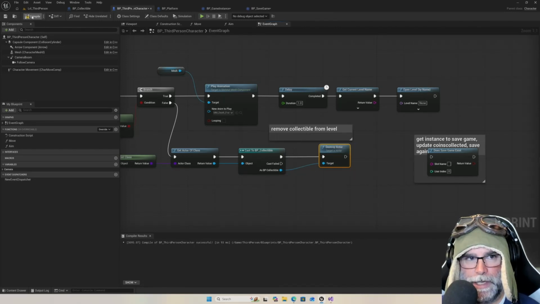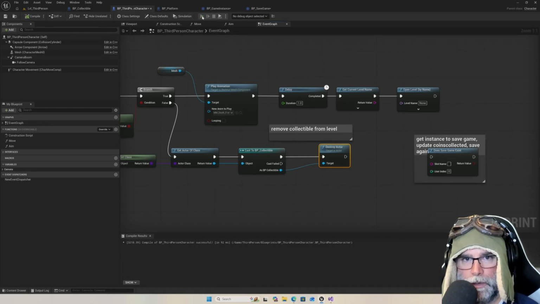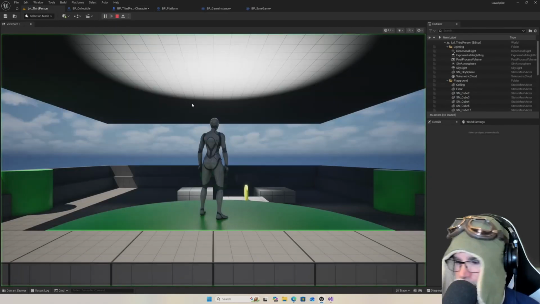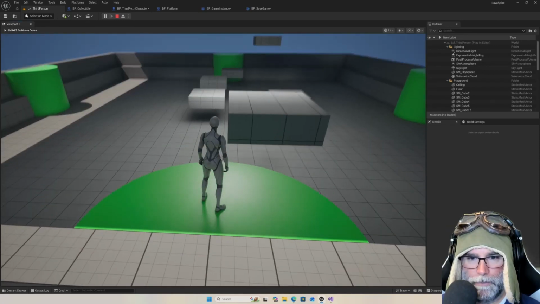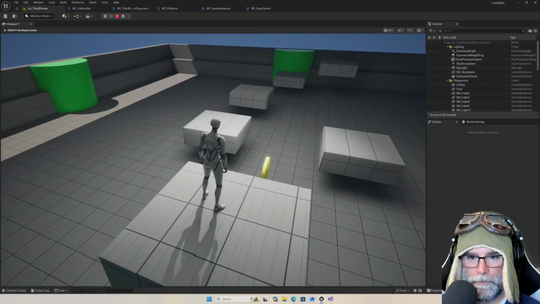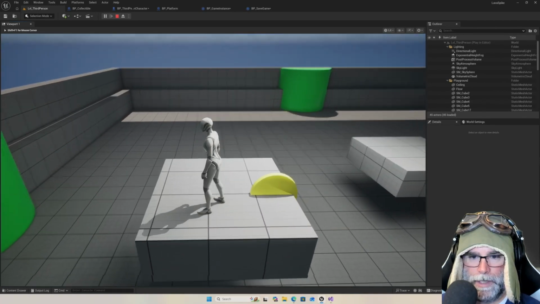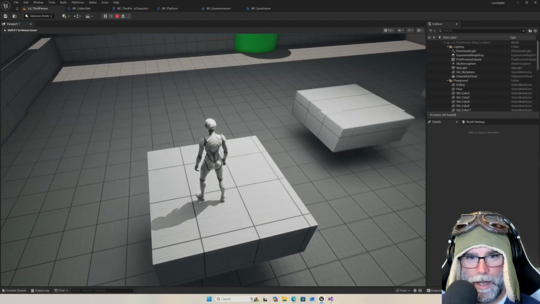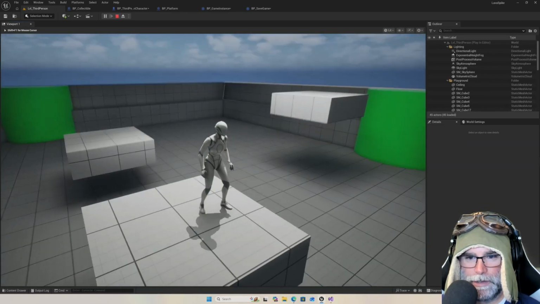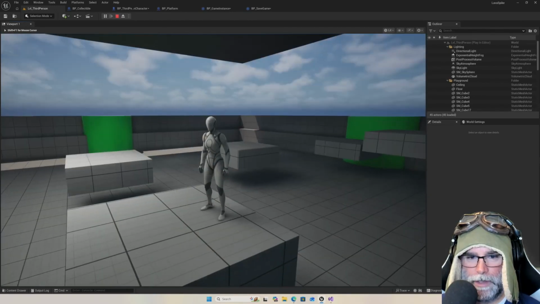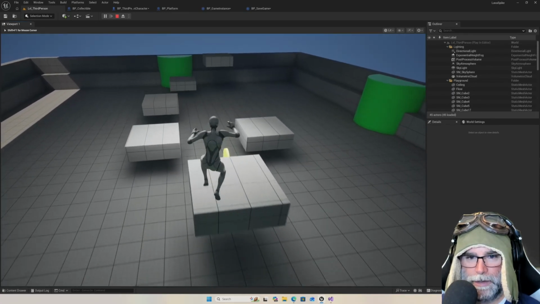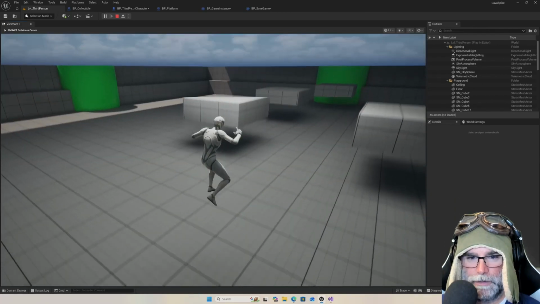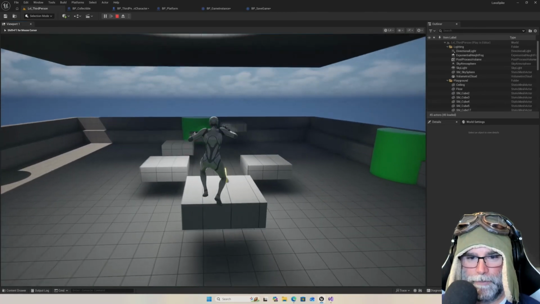Okay, so as soon as I hit it, it's going to destroy it. And then I should no longer see it. Oh, back to the level. And boom, it's gone. Yes! I destroyed it. It's gone forever. Very nice, very nice. Okay. Oh, and now it's back. Infinite money glitch.